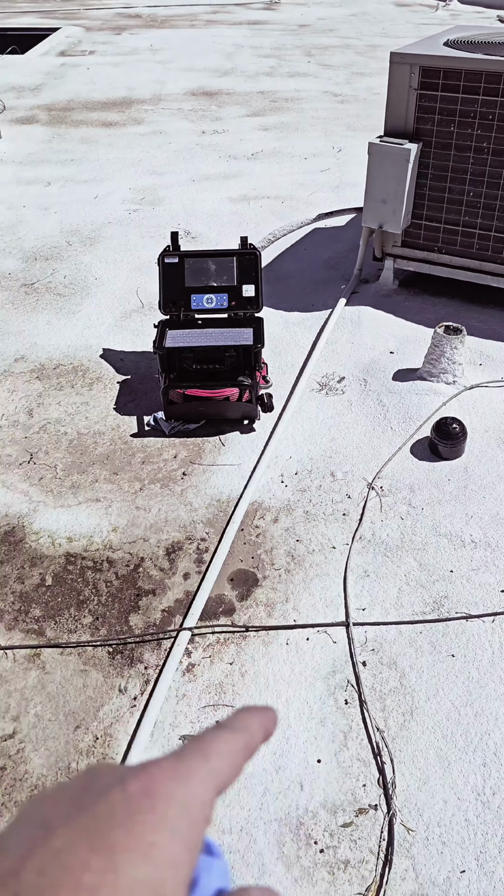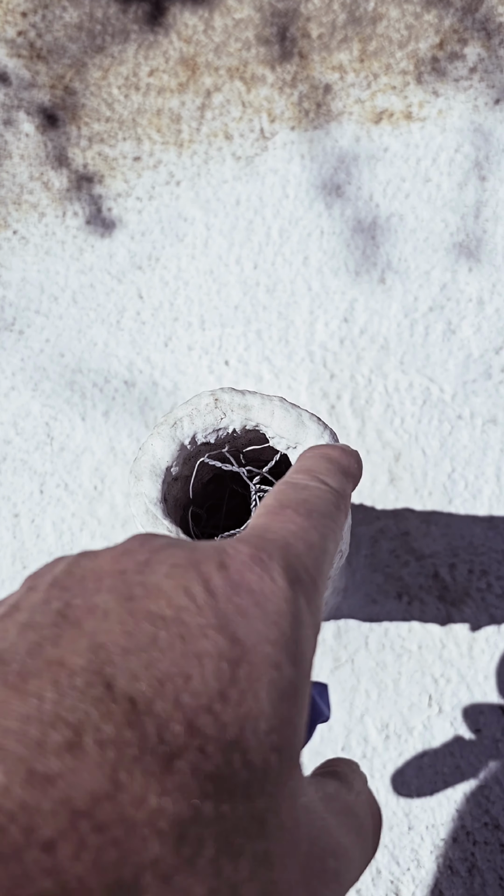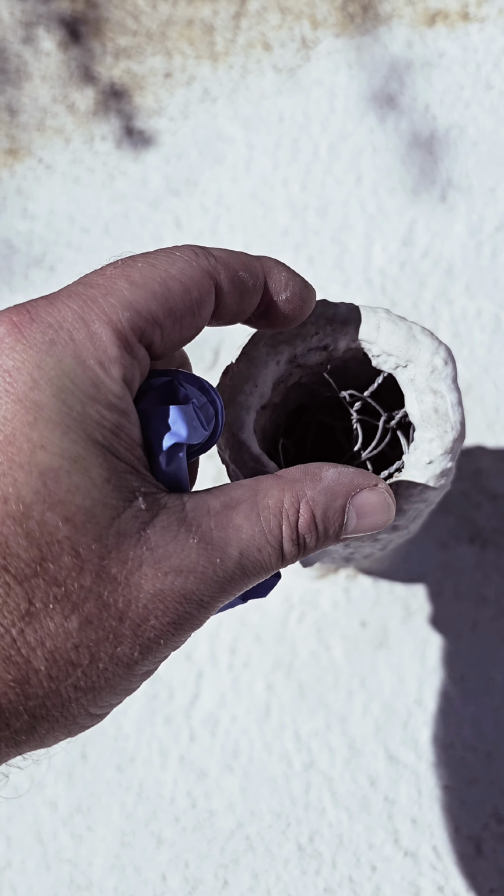This will be a backup, but I doubt I'll get my camera head down here because we've got all this foam built up around the edge here. Now we've decreased the diameter of that opening. I probably can't get my head down there. So I don't know what I'm gonna do. What do you do to get past that?